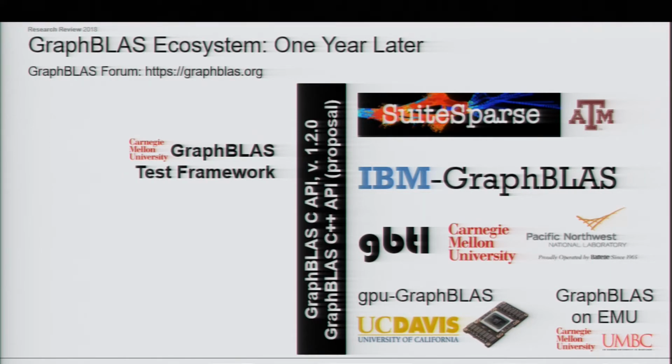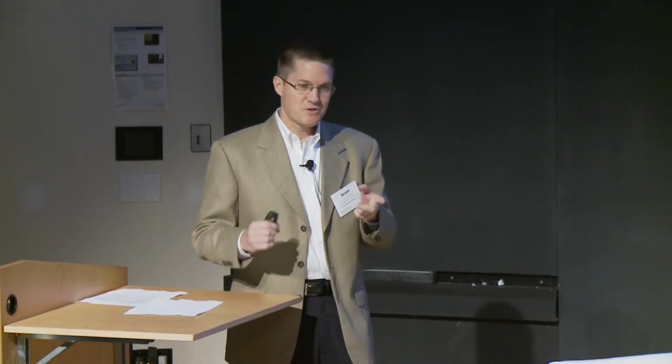Now on the front end, on the other side of the API, all of this effort on the right, if anything, has shown us that the API is surprisingly complex. Testing it appropriately is extremely hard, and in fact, Tim Davis's code base is about 65% testing code. And he doesn't test it exhaustively. He actually has two modes. You can run about 100,000 or 1 million tests and it takes a couple of days and tests most of the API. Or you can turn a switch if you have a couple of weeks to test the API.